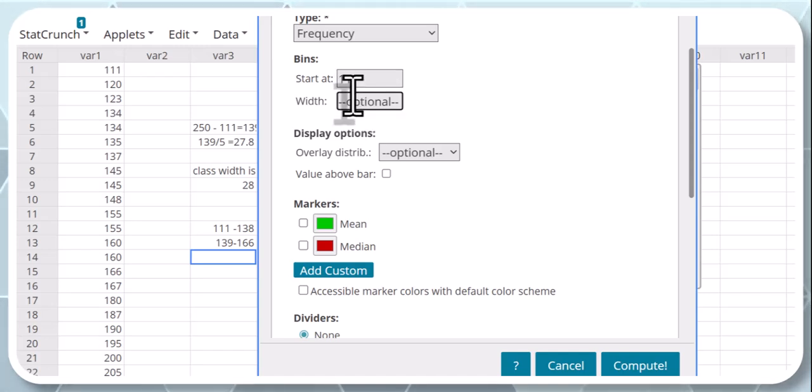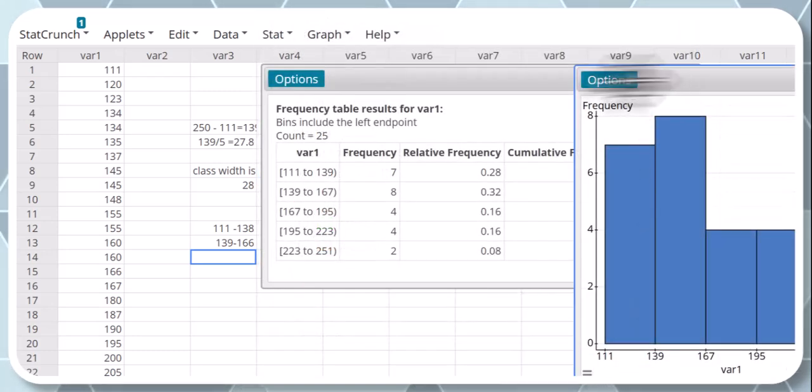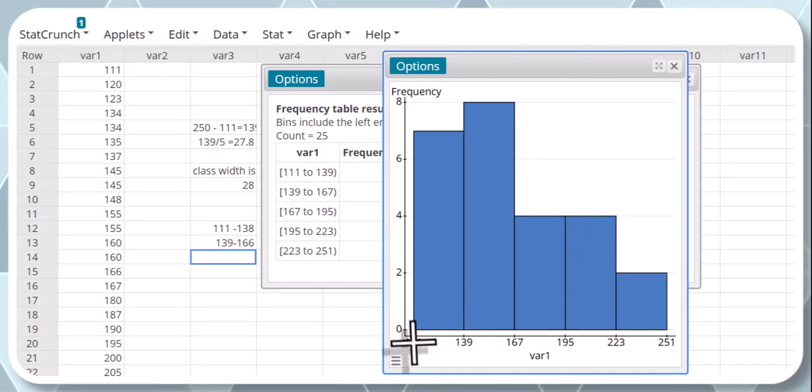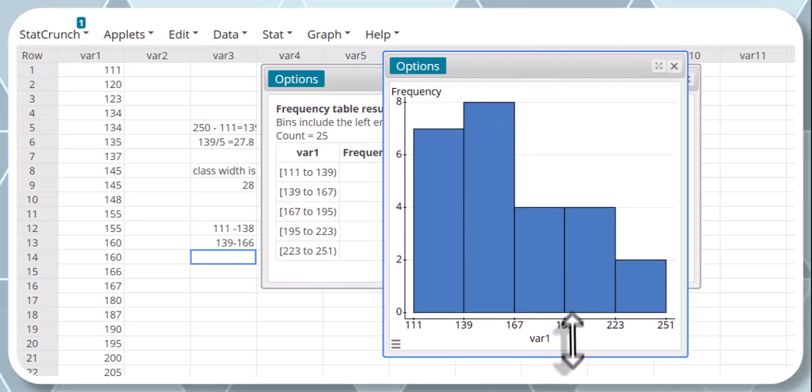And what's the width, guys? 28. And that's it. Hit compute, and you're gonna see it. That's the histogram. It goes from 111 to 138, 139 to 167, and so on and so forth. And this is the histogram.